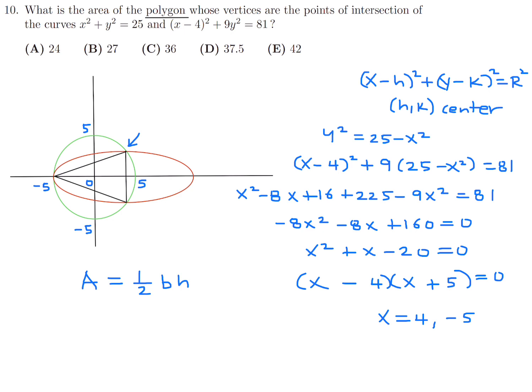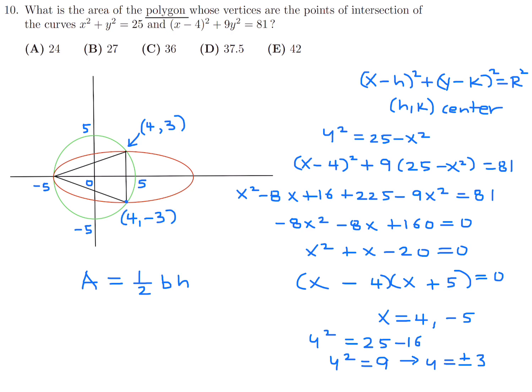Yeah, that works out perfectly. So what we need is this point that I drew the arrow to. That's going to be obviously 4 for the x-coordinate. And the y-coordinate we can get just by substituting back into any of these. So y squared is 25 minus 16 because x is 4. So y squared is 9, and that means y is equal to plus or minus 3. So this is plus 3, and this would be 4, negative 3, that point right there, this one.